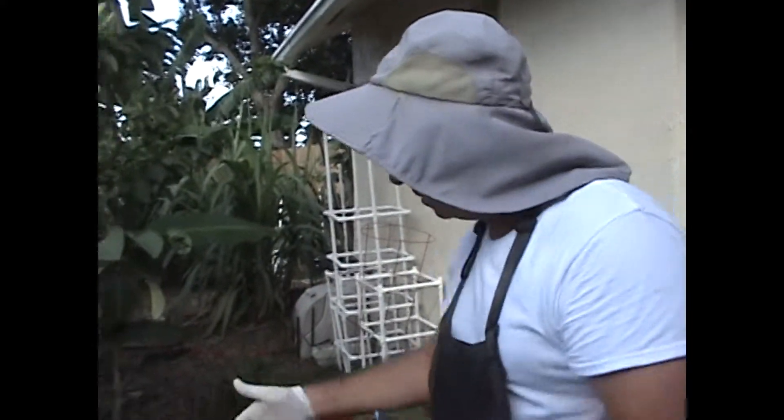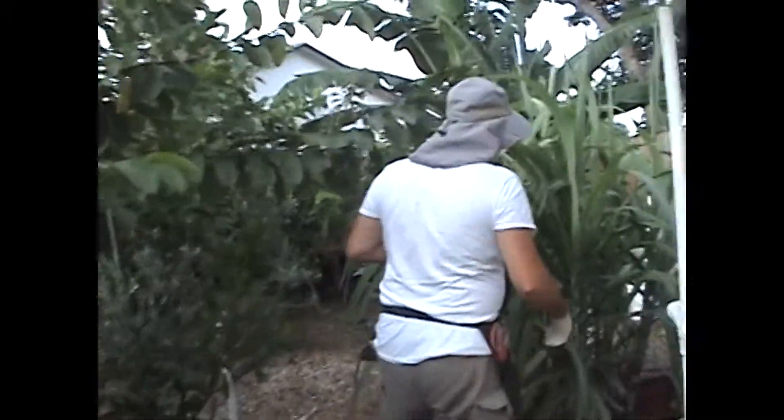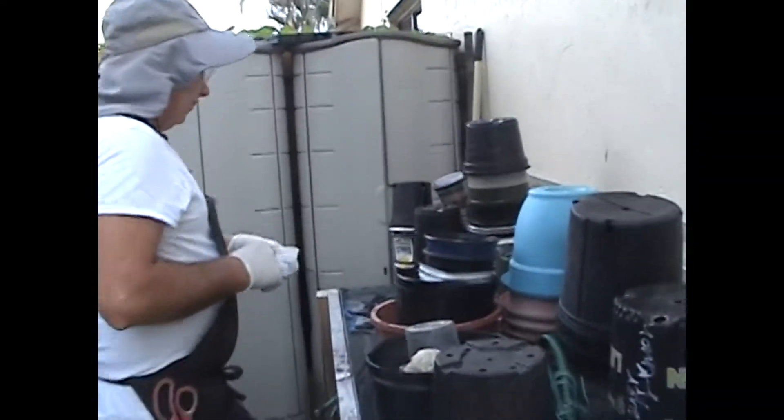I'll get a little dirt, cover it up — good to go. A couple days I'll do the next third, and a week later maybe the next third. Let's get a little dirt to cover up those seeds before the birds eat it. Down to my planting station. Got this 55-gallon drum here with water in it — trying to save the water. Got to find a way to get it up on a pedestal to reuse the water. 55 gallons of water is a lot. It's all clean, nature's water — no chemicals, no chlorine, no fluoride. Excellent for the plants.